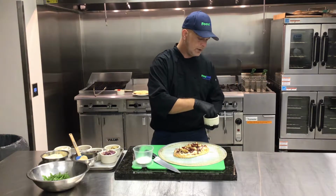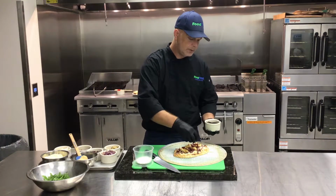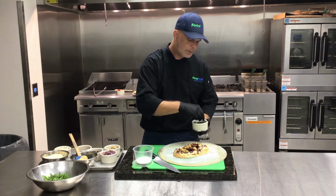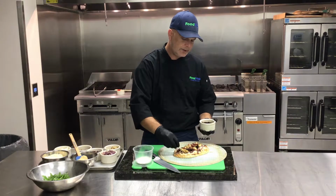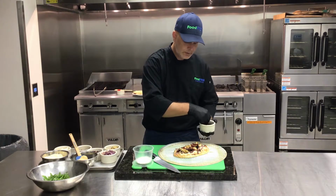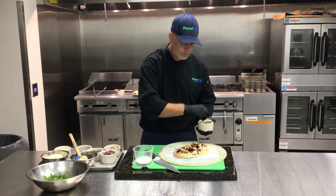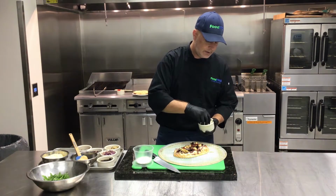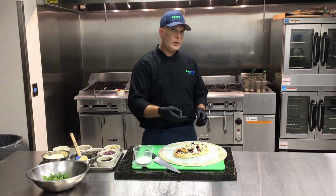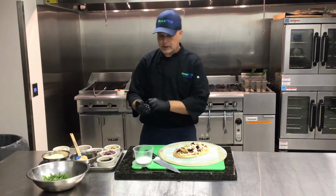These are figs, and they're dried figs, and what I did was reconstituted these in half balsamic vinegar, half water, brought that to a boil, left a lid on it and let it steep, soften the figs up nicely. These are going to give it a little bit of acidity, a little bit of sweetness. And then the last thing here is some crumbled feta cheese. We're going to take this, put it in a 400 degree oven for about 8 minutes, just until the cheese is nice and melty. Doesn't take long at all.